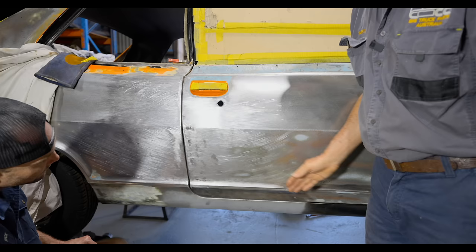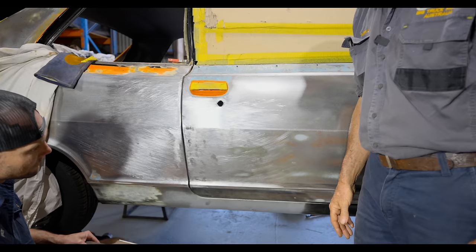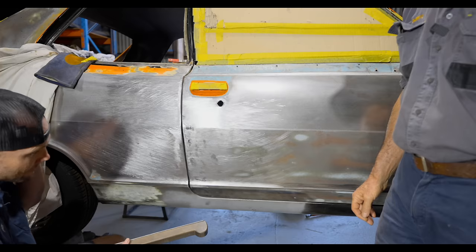So at this stage, he's got a few little bits to go, not very much, tiny bit here, but a little bit more filing and it's almost done. You could probably now get away with that. That's good enough for a prime coat, but we'll go to the next level with this to get it absolutely spot on. But like I said, it makes a very, very simple and easy system to work with.